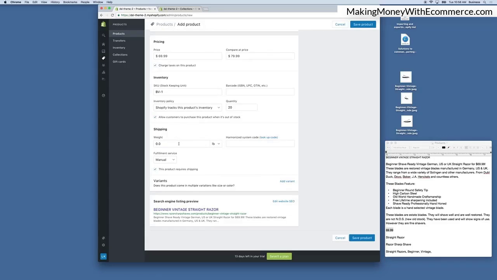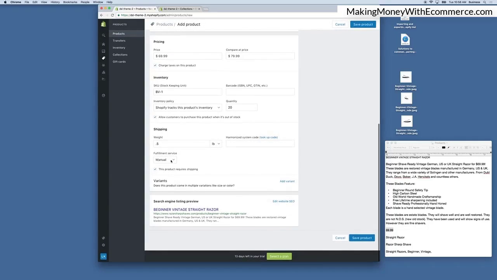But that's just the two different ways you could use this. So for the product weight, again, you can find this out from your supplier. Say you're doing free shipping and you're not going to be basing your products on weight, you can put 0, it doesn't really matter. Or you could put numbers in here to actually change the value of the cost the customer is paying for shipping. Again, that's going to be in future videos. But if you do know your product weight, you can put it in here.